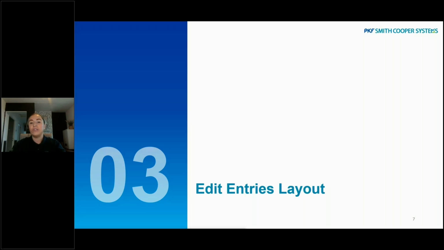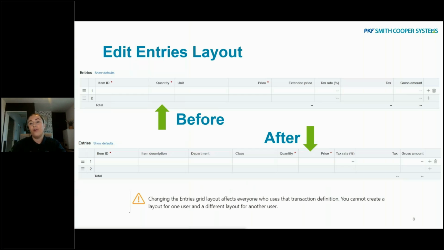On the screenshot that I've got here, you'll see a before and after of me editing the layout. On the before, you can see that we've got no dimensions, we've got no descriptions on the line, and after, you can see that we've amended that information so that it's visible and you can benefit from those dimensions that we've set up. This should help you when you're doing the processing and avoid any errors of people missing things and people forgetting to show the details and add that information.